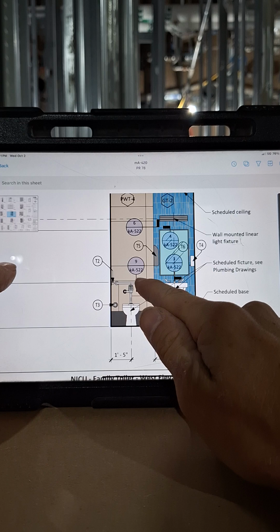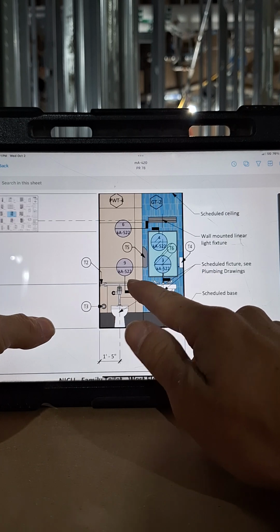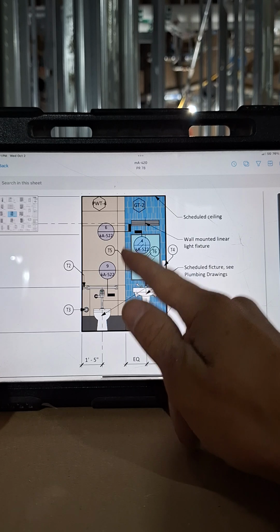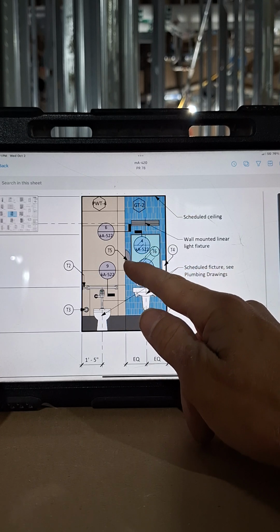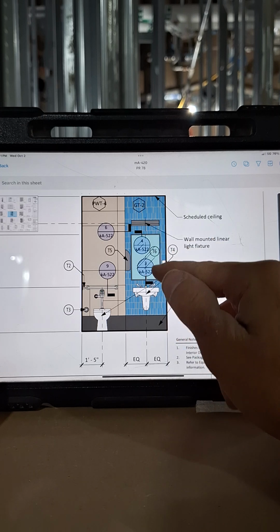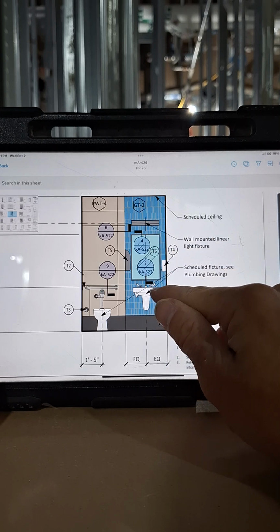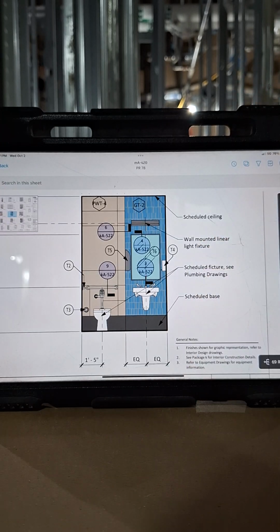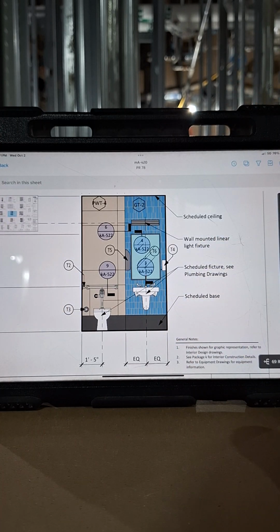So there's your grab bar on the back of the toilet. Again, ADA specs. There's your paper towel holder shown in the wall there. Your mirror. And there you can see it's a wall-hung sink, not a cabinet. So that gets basically a cleat, and then the sink sits and gets bolted to the cleat.